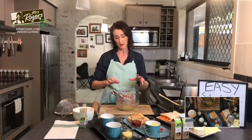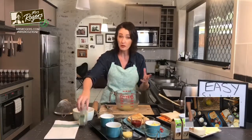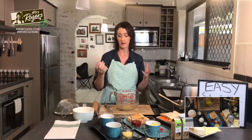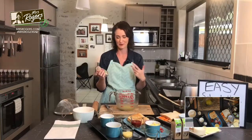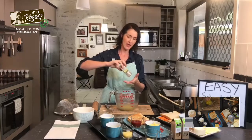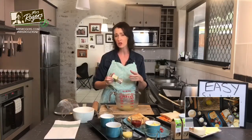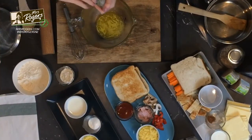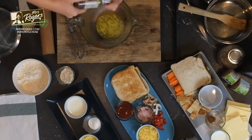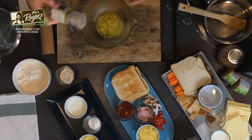So anyway, this is easy scones. I've got my butter in there. I'm going to use Mrs. Rogers' garlic and herb salt because I kind of use that in everything. It's a little bit like the kiwi roast for me. But you could use whatever you wanted to. You could put some Italian herbs in here with a little bit of salt, or you could just put salt. I want about a teaspoon. The other reason I love Mrs. Rogers' grinders is because you can grind it in the lid.